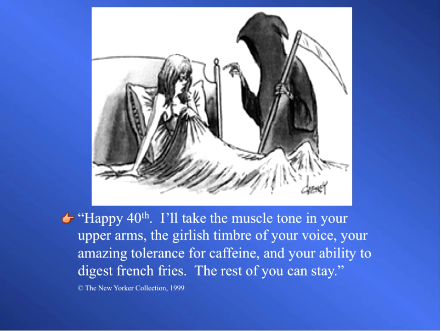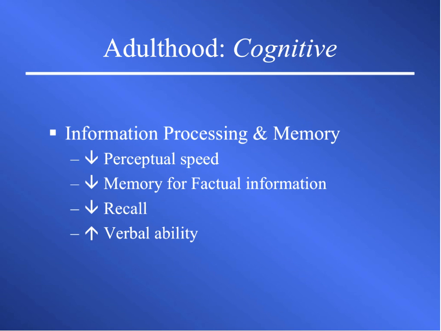I've got a nice little comic here from the New Yorker describing what happens. Happy 40th, says the Grim Reaper. I'll take the muscle tone in your upper arms, the girlish timbre of your voice, your amazing tolerance for caffeine, and your ability to digest French fries. The rest of you can stay. Apparently that's what happens past age 40.